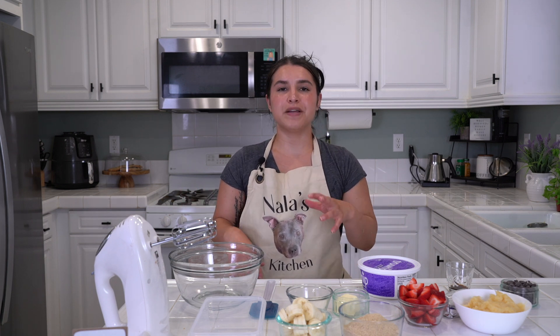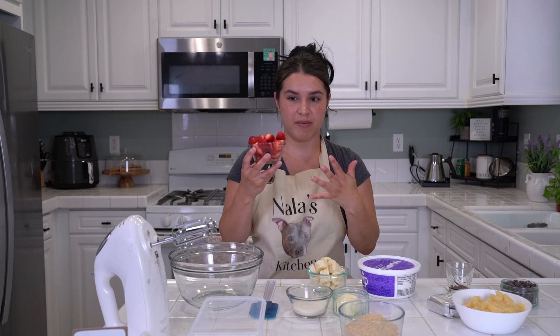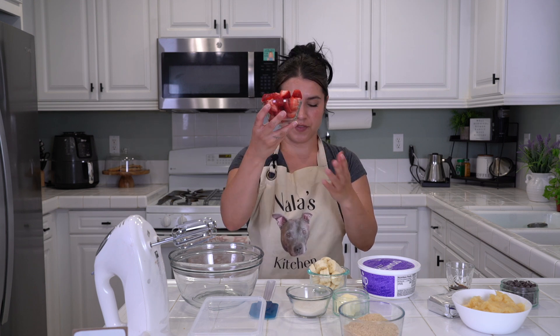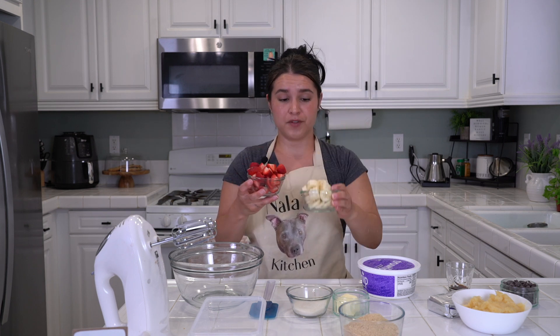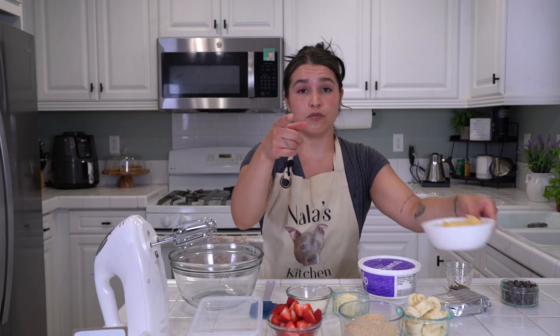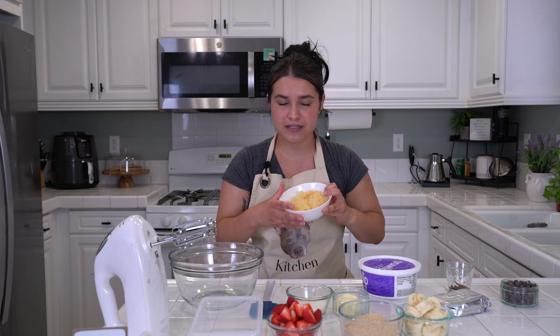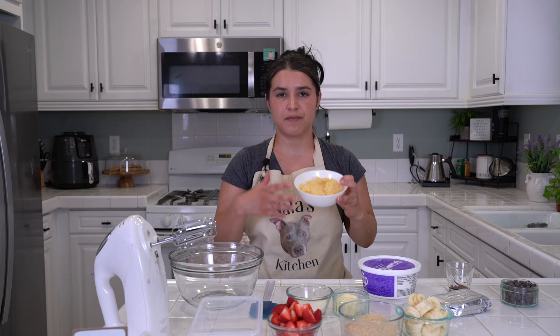Lastly, you will need what goes inside your cake. You'll need strawberries and bananas — I cut up about eight to ten strawberries and two bananas. You'll need double that for the larger version. You will also need one 20-ounce can of crushed pineapple. I'm only going to need half of it, but for the full recipe you will need a full can, and you will need to drain it.